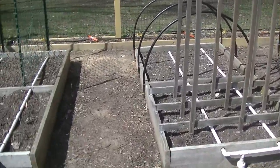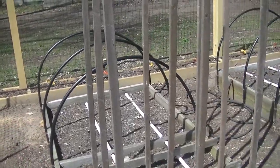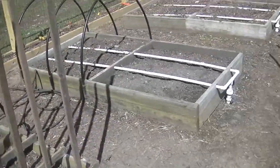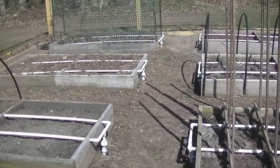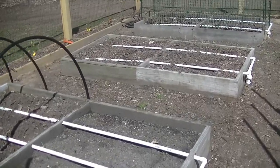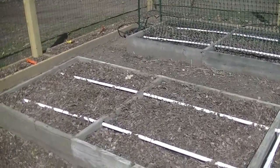What we really want to get going is the watering system. There's not much in the beds right now. It's pretty early. We've got some sugar snap peas coming up and some onions. I think I showed you them in the other video. The rest of our stuff is still growing inside, waiting to come out. But there's still a chance of frost, so we're just waiting. Probably another week or two.